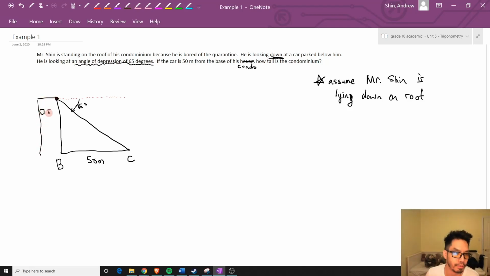Let's put some windows in this building. Wow, I cannot draw with this stylus at all. Okay, now there's a second assumption, is that this building is not like the Leaning Tower of Pisa. If we're measuring a height, you're going to measure something that's straight up and down and perpendicular to the ground. So as a result, this is going to be a 90-degree triangle. Whenever they're talking about height, it's always 90 degrees unless stated otherwise.